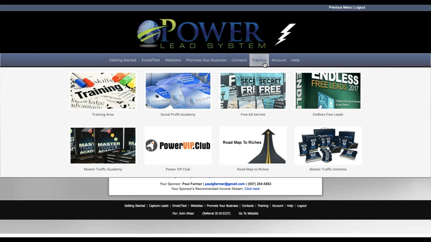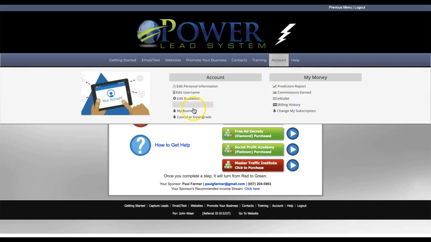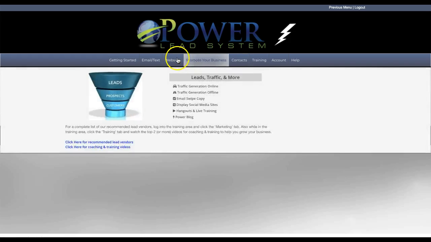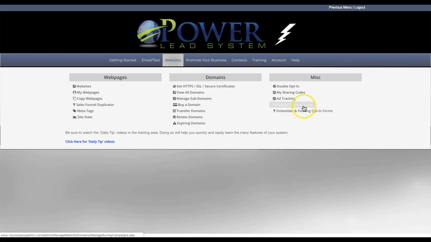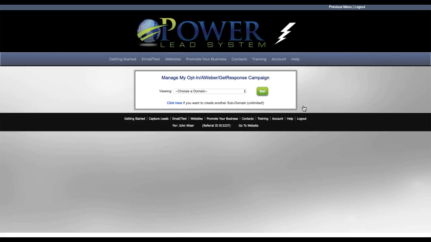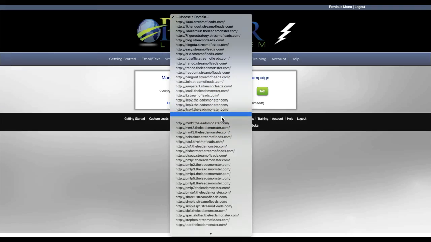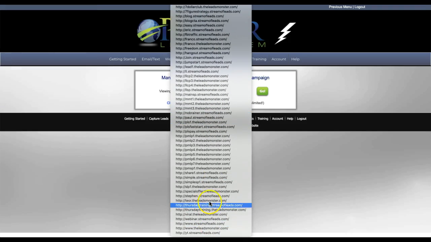So what we want to do is we're going to go to account and we're going to go down to my business, right? Oh, wrong one, sorry. So we're going to go to websites and miscellaneous Aweber get response, right? So we're going to choose the domain that we're working with. So in this case, I thought that I created the one Franco.